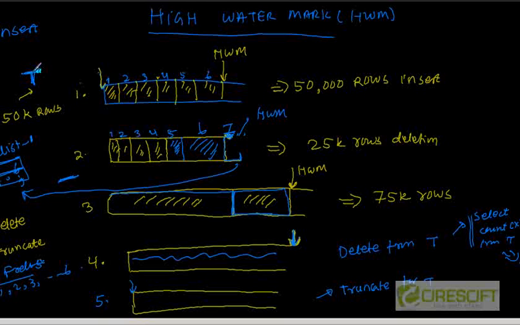Every table will have one free list. By default you will have one free list. But let's say in a database we are doing a lot of inserts, with many users trying to insert into table T. Before an insert happens, everybody will check the free list to see if there is a block available for insert or not.